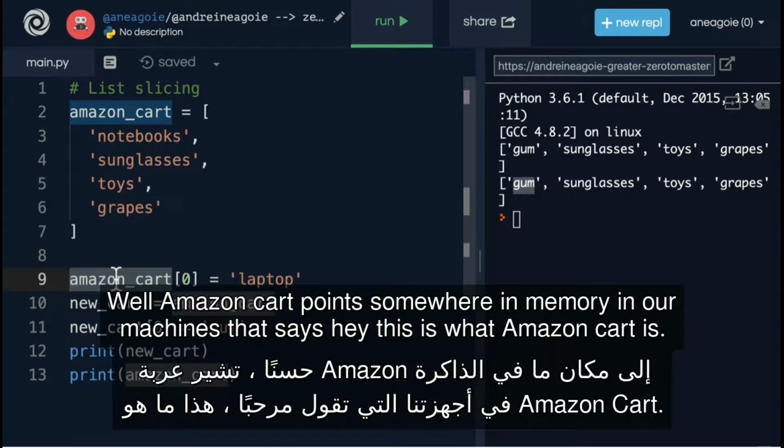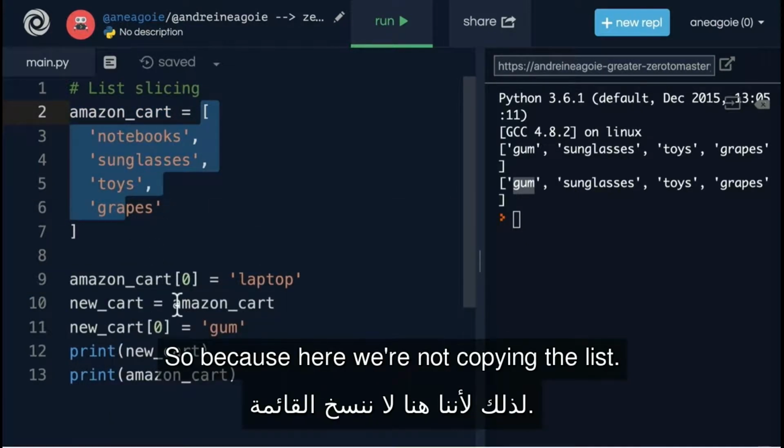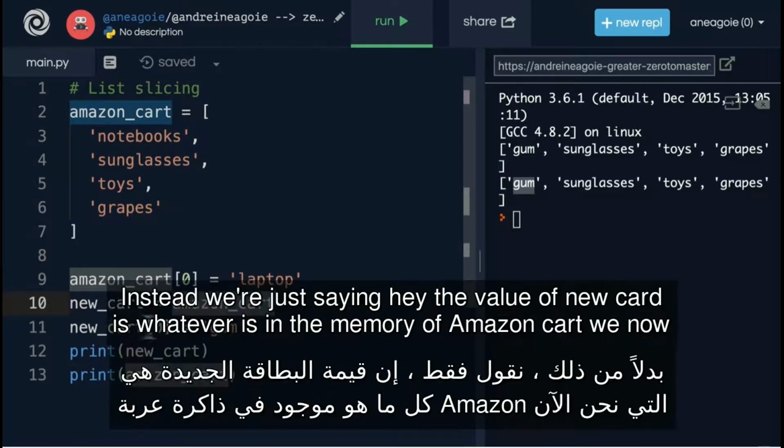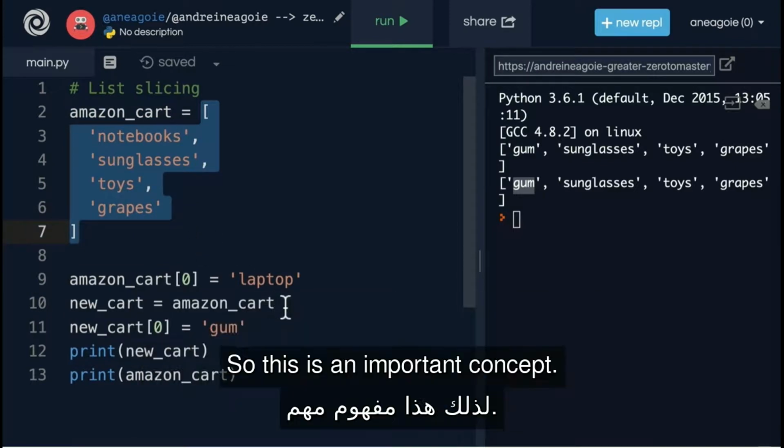Well, Amazon cart points somewhere in memory in our machines that says, hey, this is what Amazon cart is. So because here we're not copying the list, instead we're just saying, hey, the value of new cart is whatever is in the memory of Amazon cart. We now, when we modify new cart, are simply changing the Amazon cart all the way back from here.